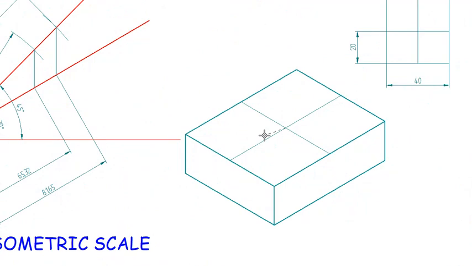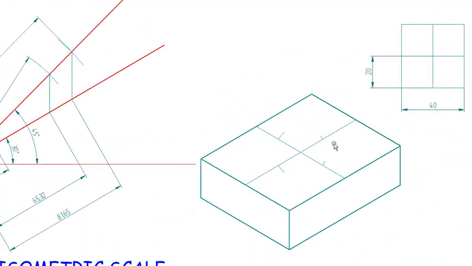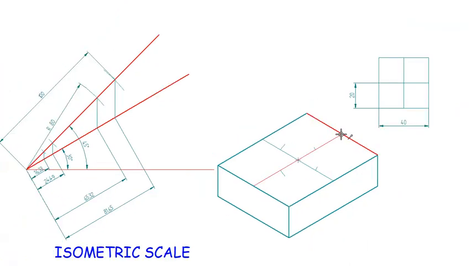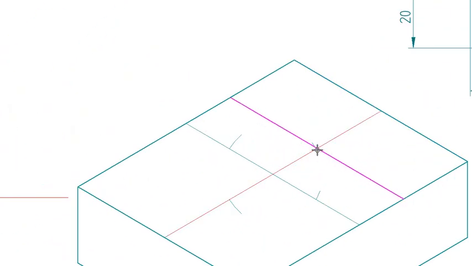So from here 16.33, I'll cut an arc. Similarly from here 16.33, from here 16.33, from here 16.33. Once this is done, we need to make these edges parallel to this. So for the reference, now I'm going to draw a line. This edge and this edge should be parallel.